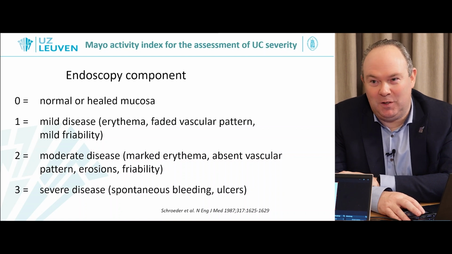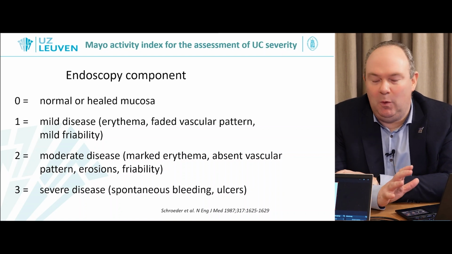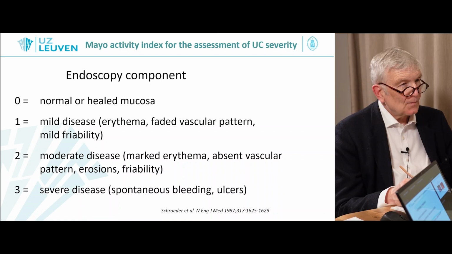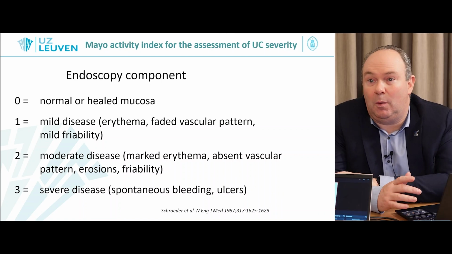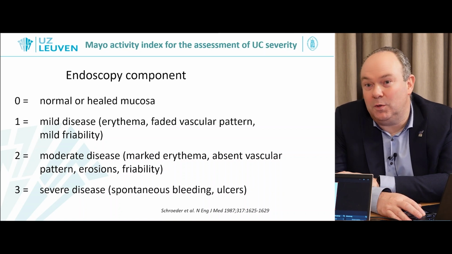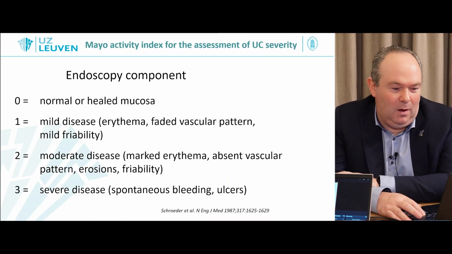I think a Mayo 3 is easy to assess. It's also very important to emphasize that these scores are usually made for rectosigmoidoscopies, because that's what we use to survey and to follow up therapy in these patients. You always score the most severe part, right? So let's have a look.